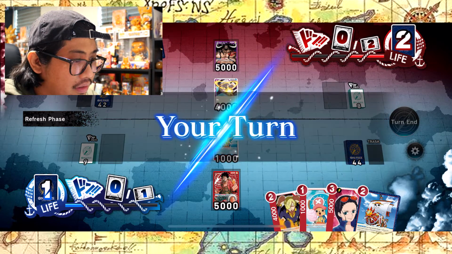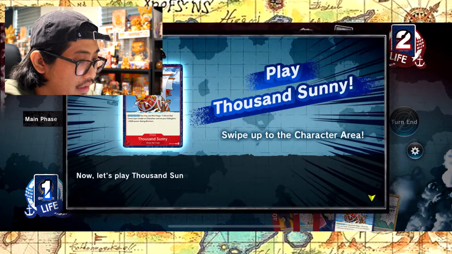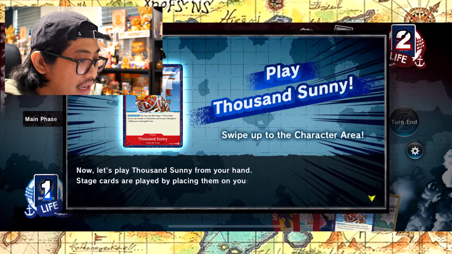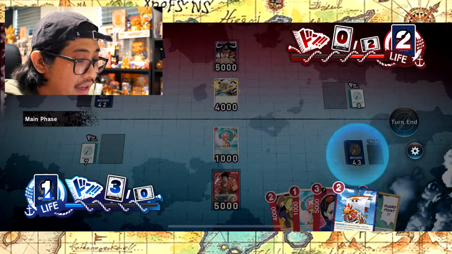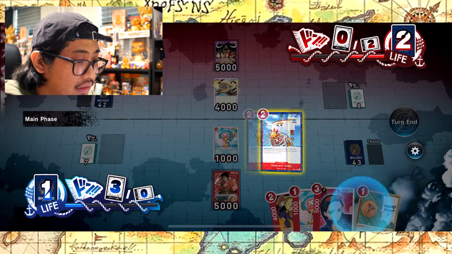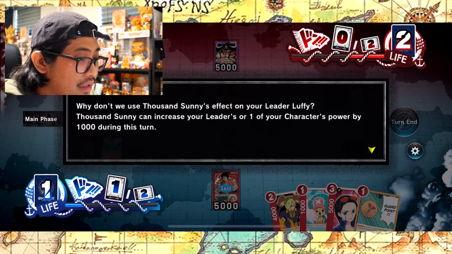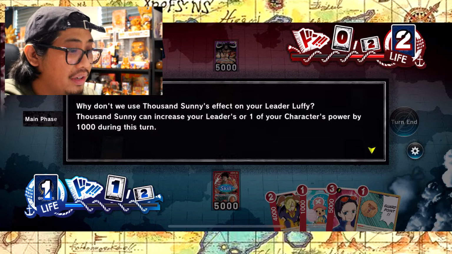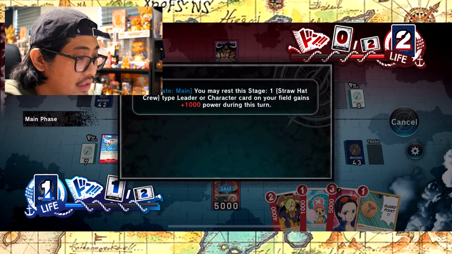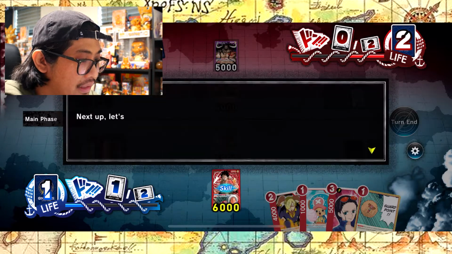So I'm trying to understand the flow of this. So now let's play Thousand Sunny from your hand. Stage cards are played by placing them on the field. While they're on your field, you can activate their effects. Okay, let's see what it's doing. Why don't we use Thousand Sunny's effect on your leader Luffy? Thousand Sunny can increase your leader's or one of your character's power by 1,000 during this turn. So we're powering up Luffy.